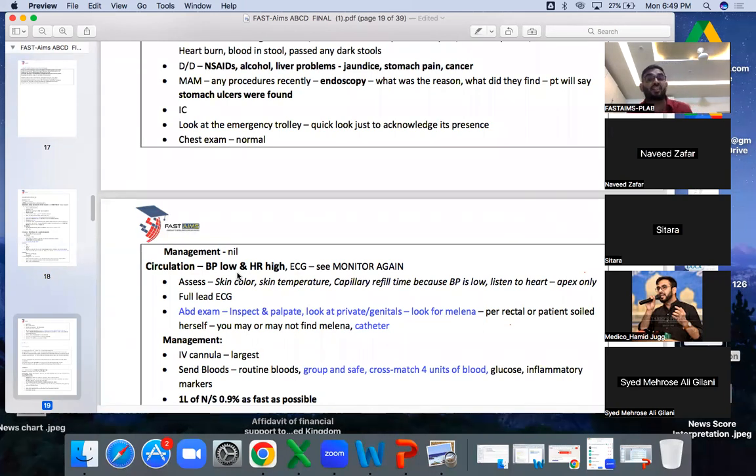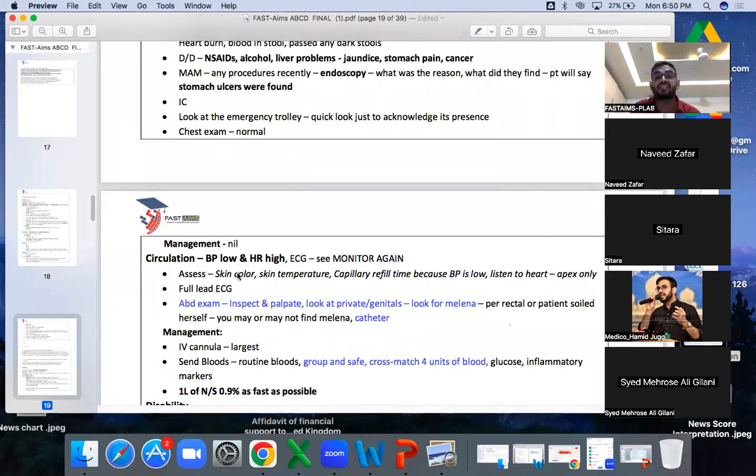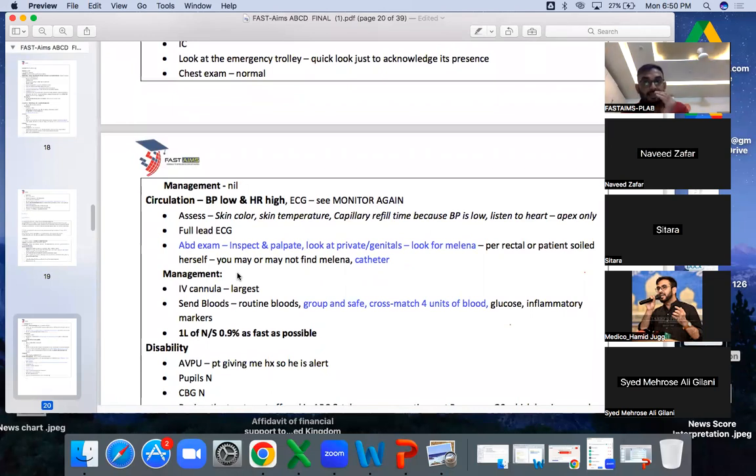And here they want one thing very important. They want to listen from you, what is the next step? What is the next step? Because you will say, as mentioned in the ABCD scenario, it's not improving. You have already passed 1 liter. You will say, I will infuse 2 units of O negative blood. You will say O negative blood, you will not just say blood. That is in the emergency trolley, and you will go pick it and put it up with the patient.